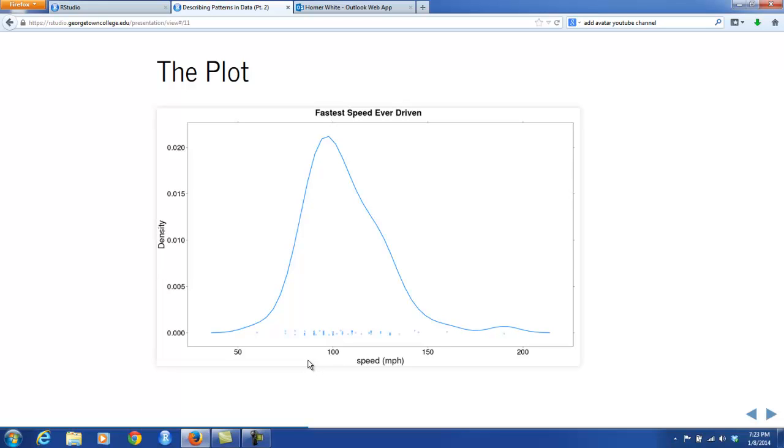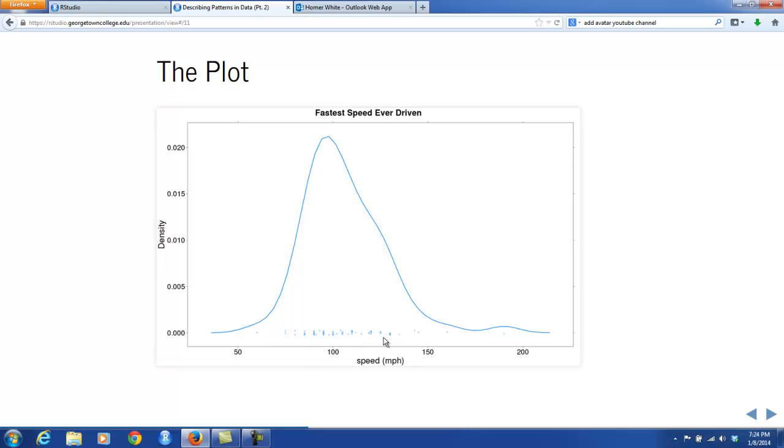What R is trying to do here is indicate what the tops of rectangles of a histogram might look like if you were somehow able to look at the entire population instead of just this little sample of 71 students from the population. If you could somehow sample all of Georgetown College students and get their fastest speed and make a histogram, you could have lots of little tiny rectangles, and the tops of them might run through a curve that is estimated to look something like this one.